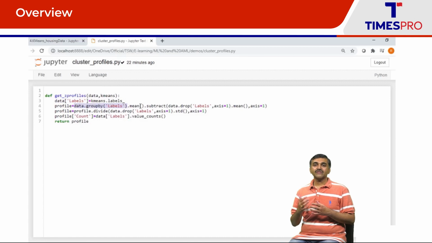For every cluster, I compute the mean and subtract it by the global mean, which is nothing but the mean of all the data points, and I'm going to divide this by the standard deviation. So that's my z-score value. And then I'm also going to get the number of observations in each cluster.